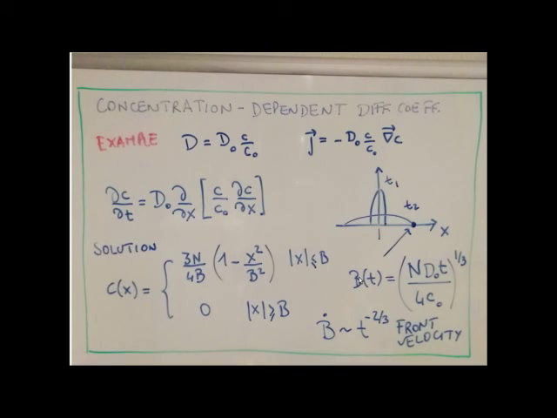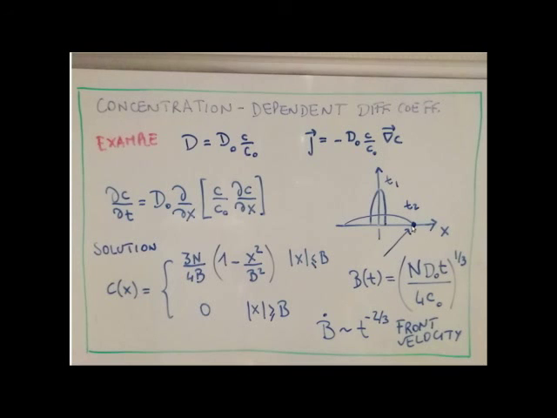This b, we said, depends on time, and the solution yields the following form. The b of t depends on the number of particles, D naught, C naught, these two parameters, and more importantly on t to the power 1/3. So this is a concentration profile that has a sharp front. It's not like the ordinary diffusion, where it spreads like a Gaussian. This front is really going to 0 at this point, and is 0 further out. And this front is moving. This is b of t. It's moving with this power t to the power 1/3.